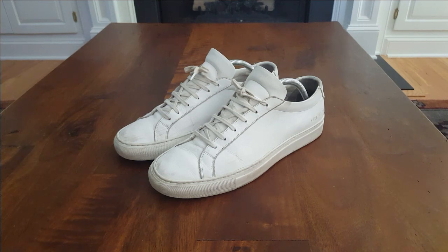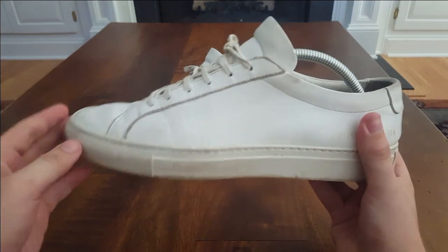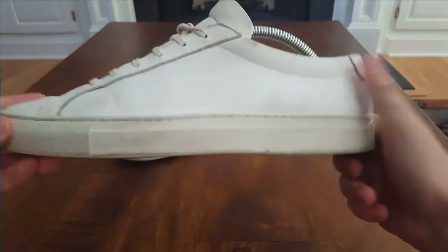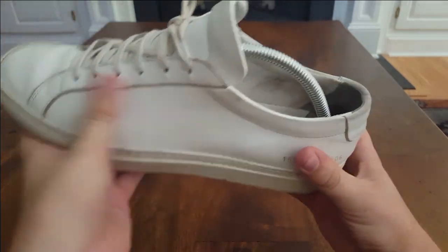Hi everyone, this is my 1.5 year update on my white Common Projects Achilles Low sneakers. So let's get right into it. As you can probably tell, I wear these sneakers a lot and they're pretty beat up. I don't really believe in babying shoes like some people do.